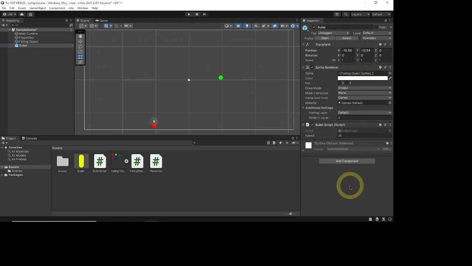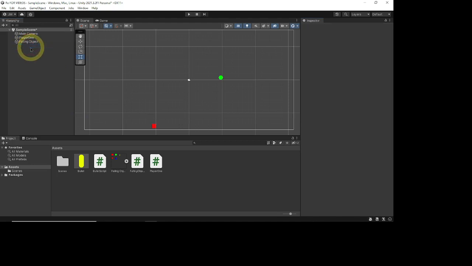We're probably going to do that in a little bit, because I just realized I didn't add a rigid body or any colliders to it, but we're not going to do that right now. Also, you don't want your prefab up here for now, so I'm going to delete it. Now when I tell it to instantiate or spawn bullets, it's going to grab this bullet here and literally make it come out from here.